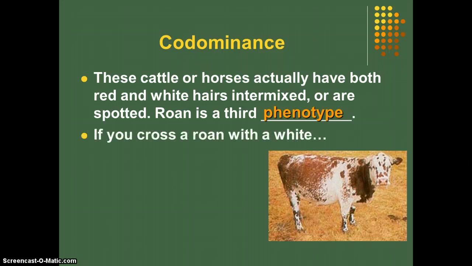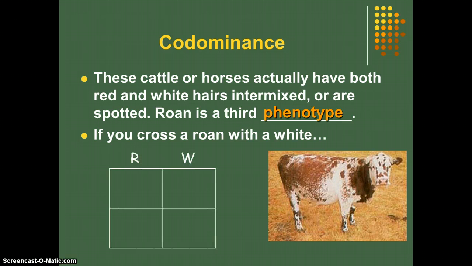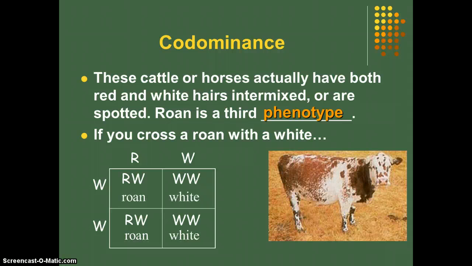So again, we could bring up a different example, and that being what would happen if you crossed a roan with a white. To show the Punnett square, you take your RW, which would be your red white roan phenotype, with the purebred white. If you go to complete the square, we're going to end up with a roan and a white across the top, and also a roan and a white on the side, giving us kind of a 50-50 shot at either achieving a roan cattle or a white one.